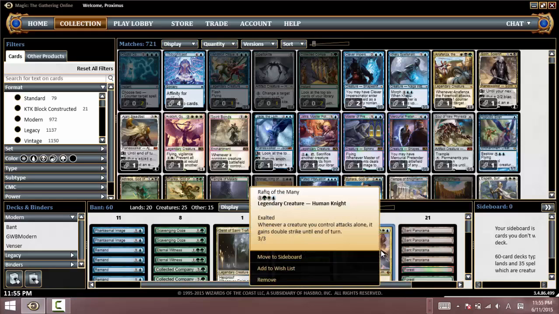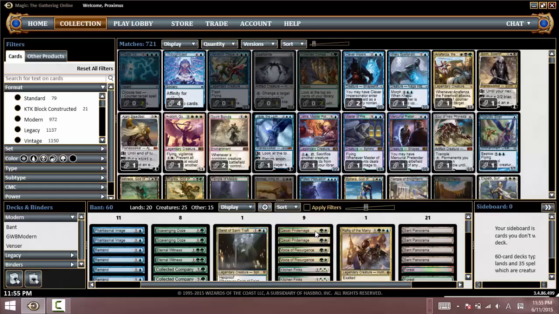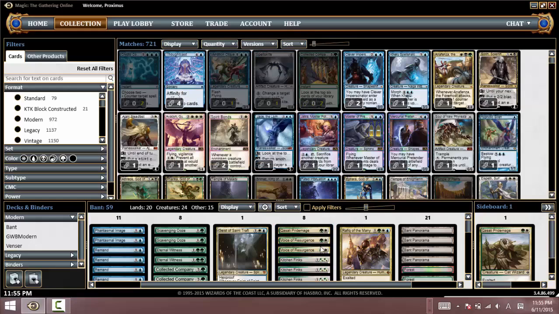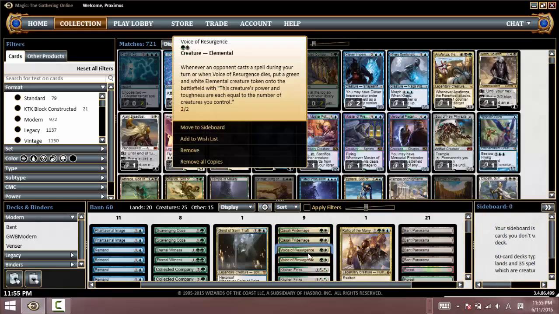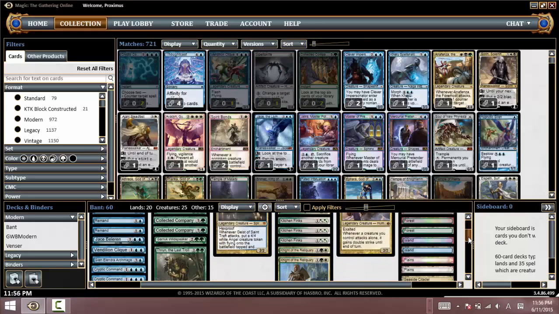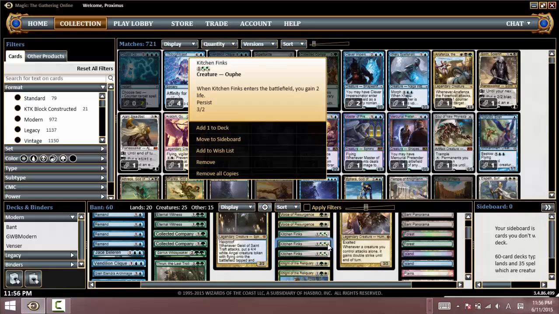And then I have a Freak of the Many, 3/3 Exalted, whenever it attacks alone it gets double strike, really powerful. Kazandu, Pride Mage, of course, which is a pretty good utility card. You can destroy artifacts and enchantments. What do we have here? Yep. Voice of Resurgence. When an opponent casts a spell during my turn, or when it dies, I get a token, which is good against people playing a lot of instants. And Kitchen Finks, always a good card to have. 3/2 comes up and you gain 2 life.